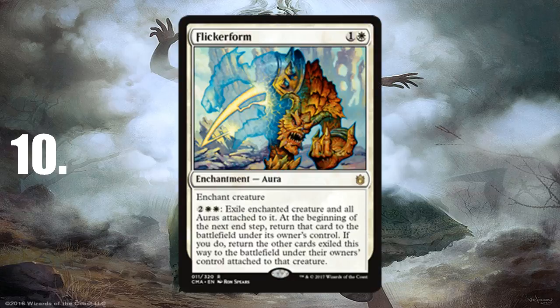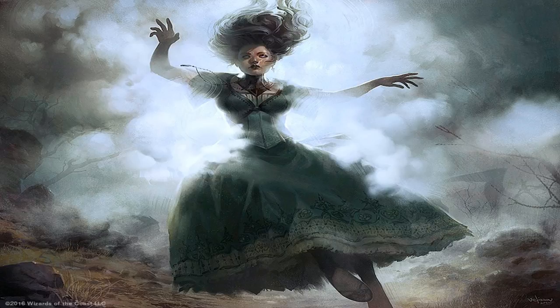Number 10 is Flicker Form. Pretty much the only aura that actually does anything like this. You get to pay 4 mana to flicker a creature that it is attached to. And it also does this for other auras that are attached to it, so as soon as it comes back in Flicker Form, pretty much automatically reattaches itself to that creature, which is the main reason why I put it on this list. It's pretty good. I wouldn't say it's my favorite Flicker effect. In certain enchantment-based decks that aren't necessarily Flicker-based decks, it can be abused in something like a Bruna, Light of Alabaster deck, similar things.